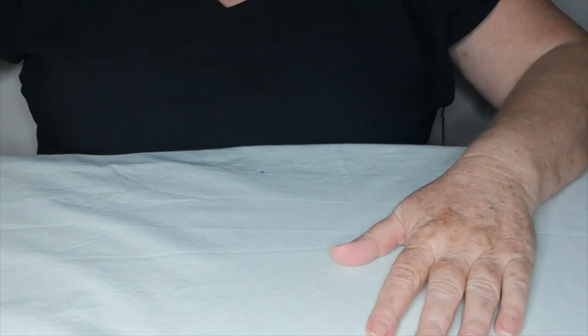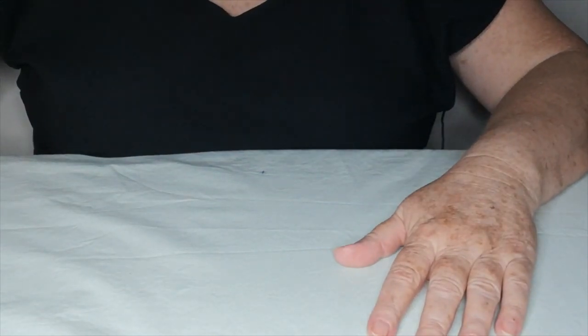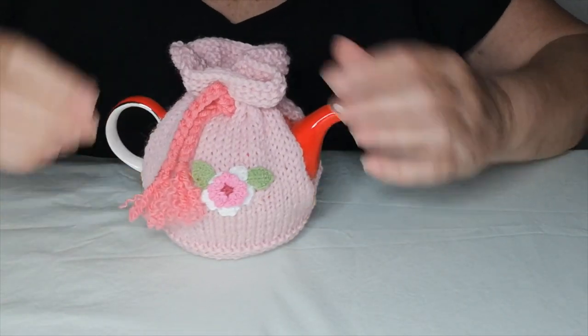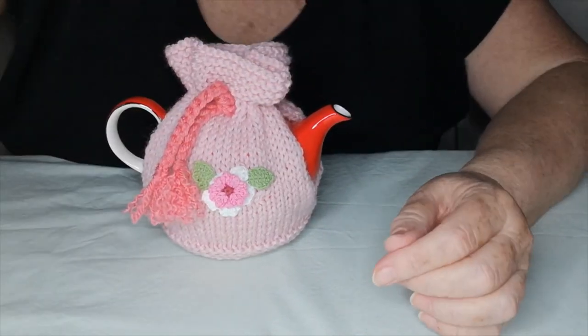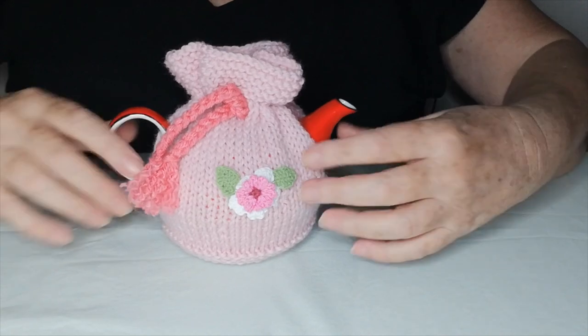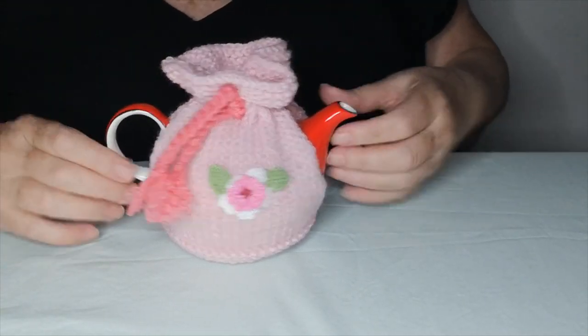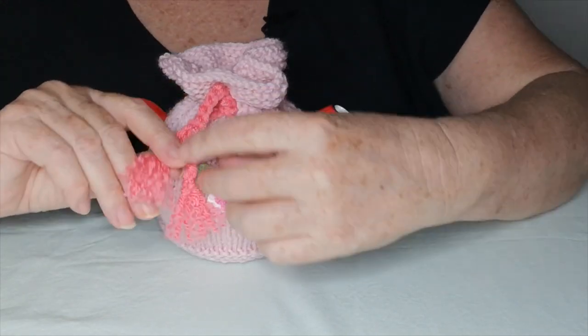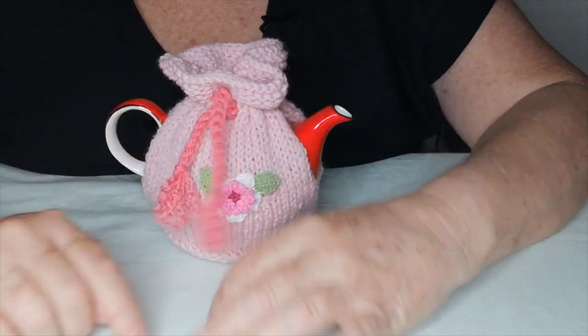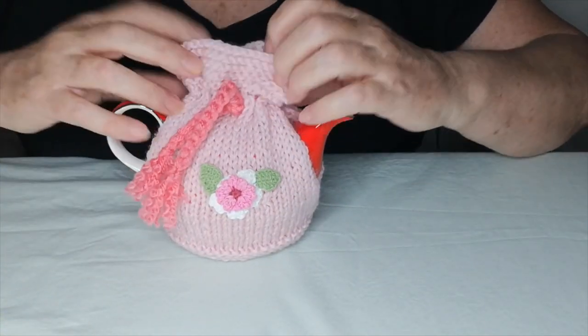Now, if you remember, I did small sample pieces and said I might turn them into a tea cozy. Well, I did. This is another cord that I crocheted. Sorry, I had to pause the video. A plane was going over and making a racket. I crocheted this cord and fluffed up and fringed the edges out just to make it a bit different.